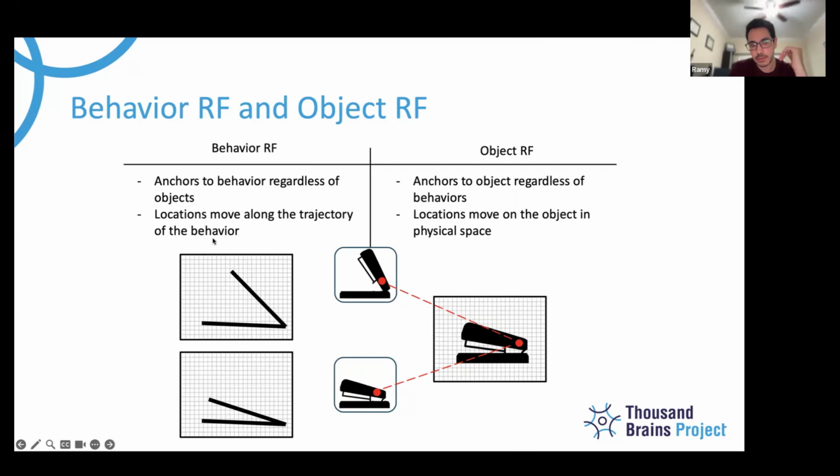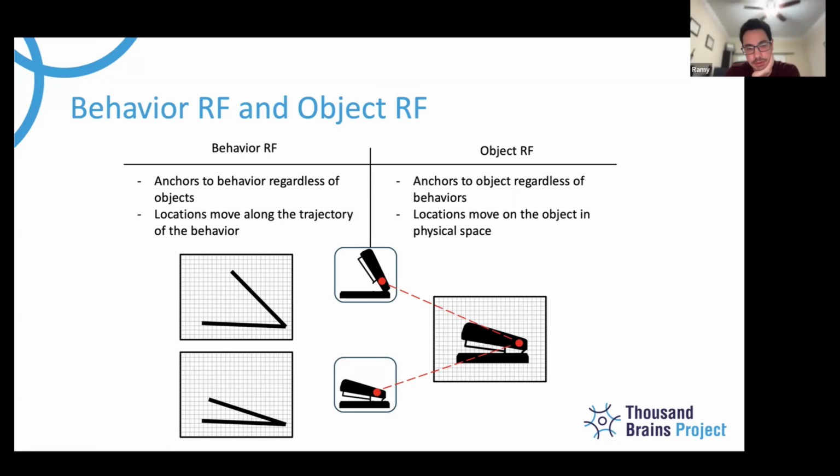The behavior, the movement of the object controls the location in the behavior reference frame. So you can have movement here, but you don't need to have movement here. The superposition of both, or the associative connections between both, is going to give you finally the ability to predict basically where on the object, given the object and the behavior. But we still need to move in the behavior reference frame too if we're moving the sensor, so we know where in the behavior model we are, right? So we know what changes to predict at that new location.